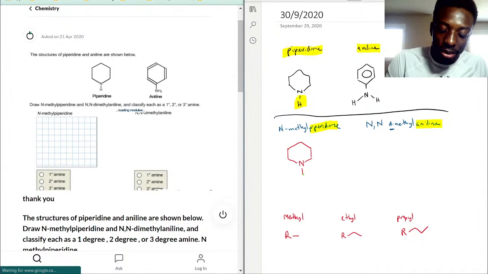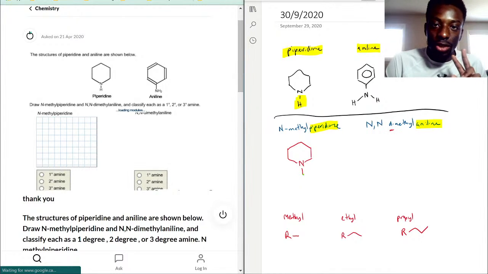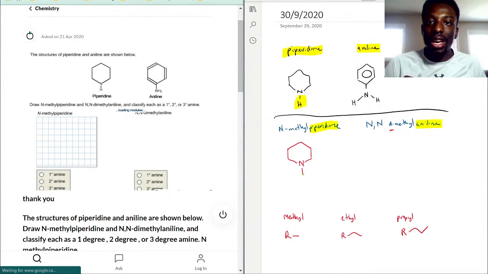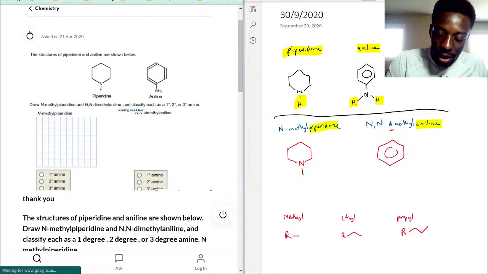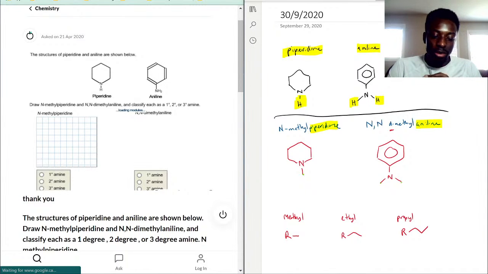And now let's go into N,N-dimethyl aniline. You see dimethyl, as in di. Point being, because it's a dimethyl, that means 2. So you have 2 methyls attached to that N in the aniline, hence why it has N,N. It tells you both of them are attached to the N. And the reason why this is good is that you notice right off the bat, this nitrogen had 2 hydrogens. So now both of these hydrogens don't make the cut anymore. So now what you have in your picture is the benzene ring, and now the nitrogen, and they just have 2 little sticks sticking out, because that signifies we no longer have the hydrogens, we now have CH3s in each part. Okay, so that's how you draw them.